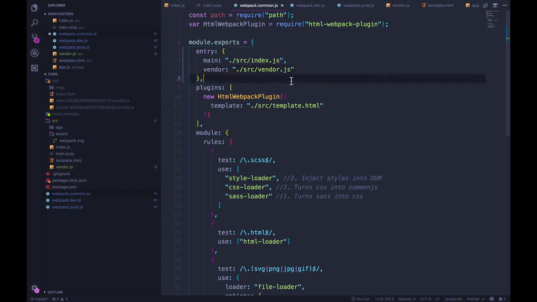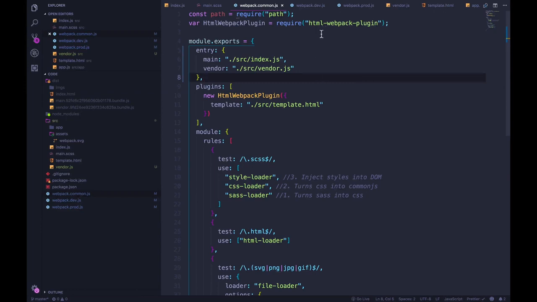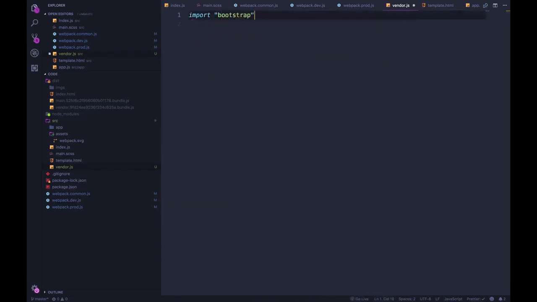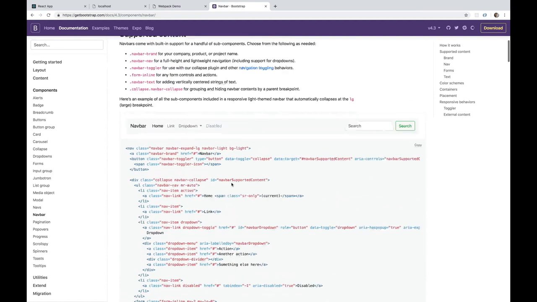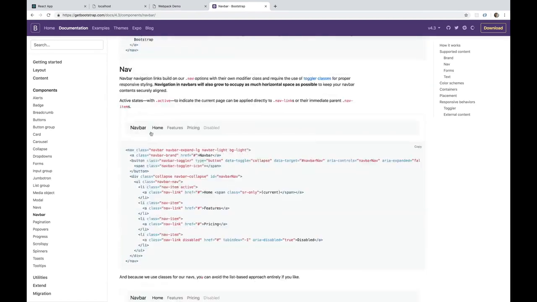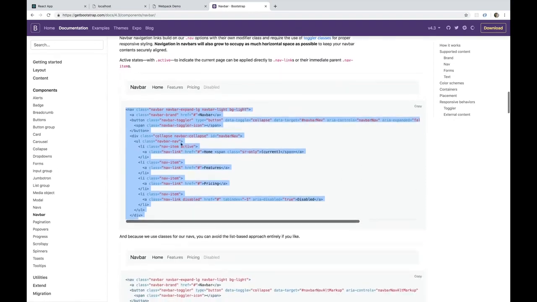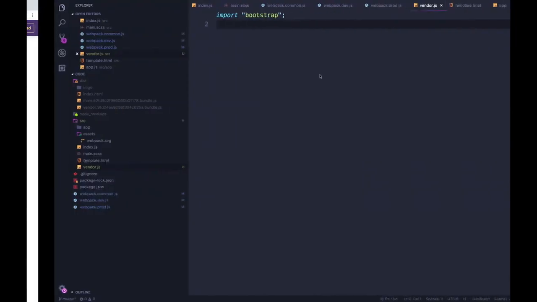So let's now go and add some Bootstrap JavaScript in so you can see the utility of this. Inside of my Vendor.js, I'm going to just import Bootstrap, just like that. We already installed Bootstrap up in Node modules, and we're using the CSS, but we're not using the JavaScript. If I wanted to add a navbar in, which requires JavaScript, let's just use this simple one here, which will use JavaScript when you shrink the page down, it will collapse into the little hamburger menu. So if we don't have JavaScript, it won't work.